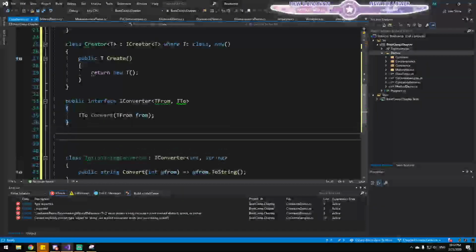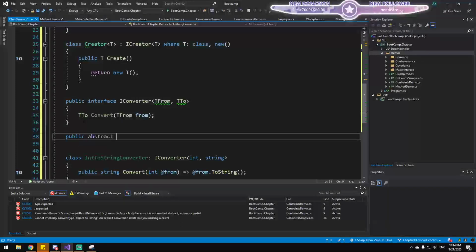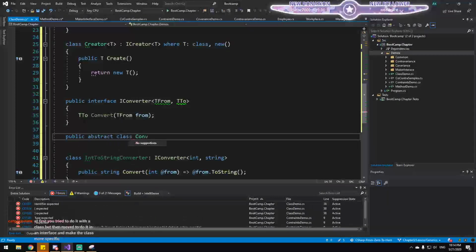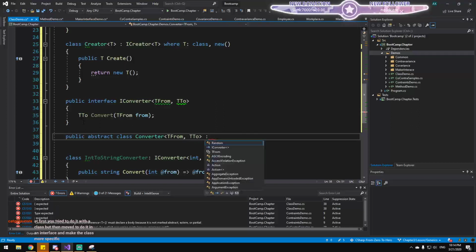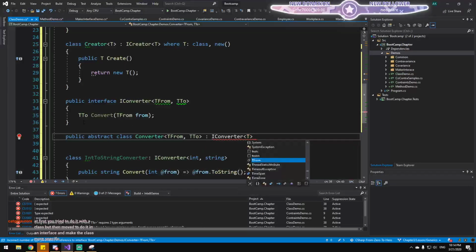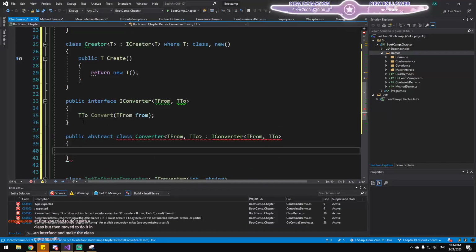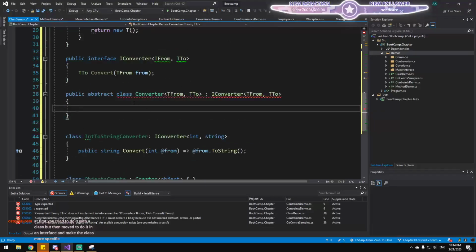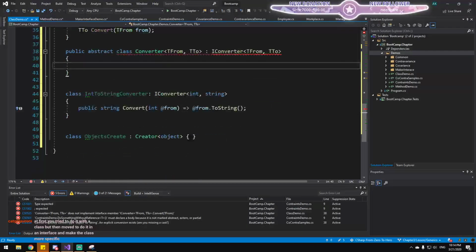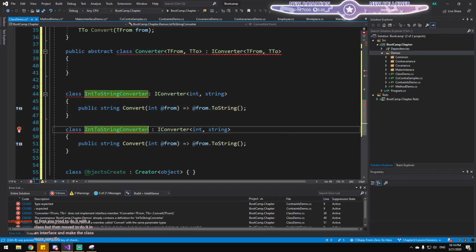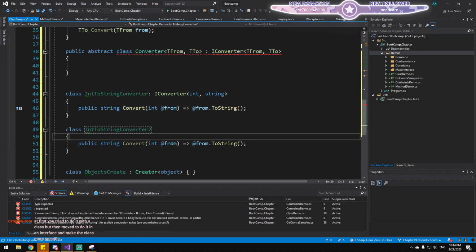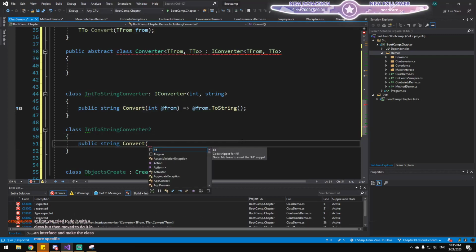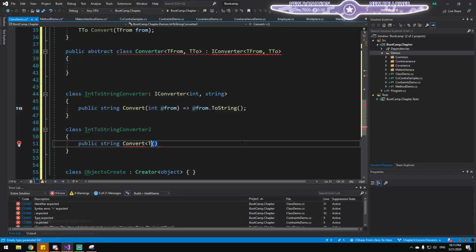Like, I can make an abstract class, for example, which is also with both of those constraints, which implements that interface, which also has those both constraints. Right. So the prime reason why this other thing was not so good was because it is not really sensible and logical to implement a generic converter when you cannot convert something.